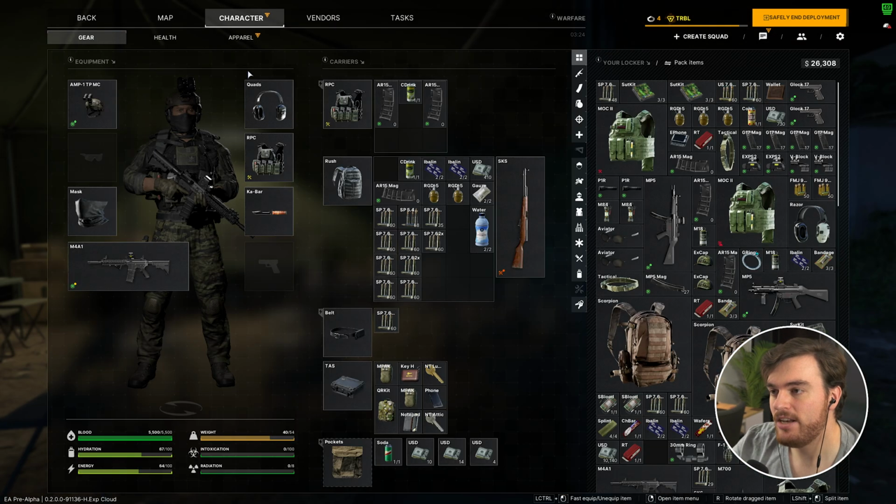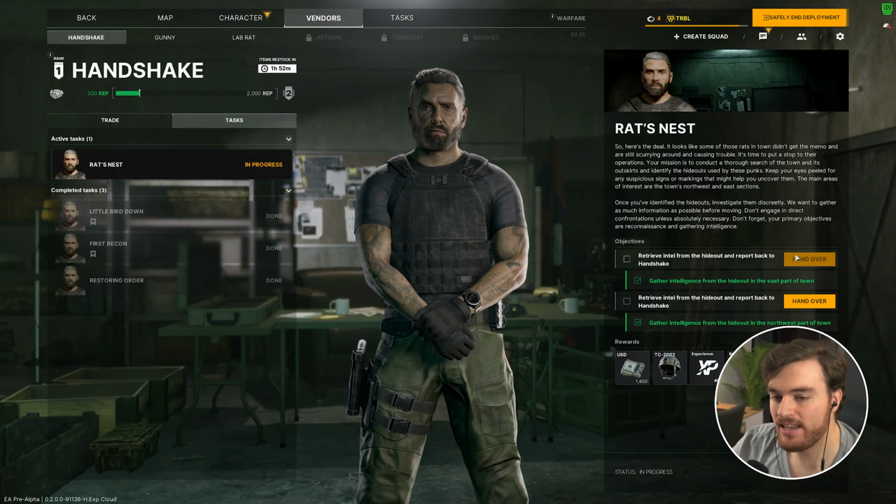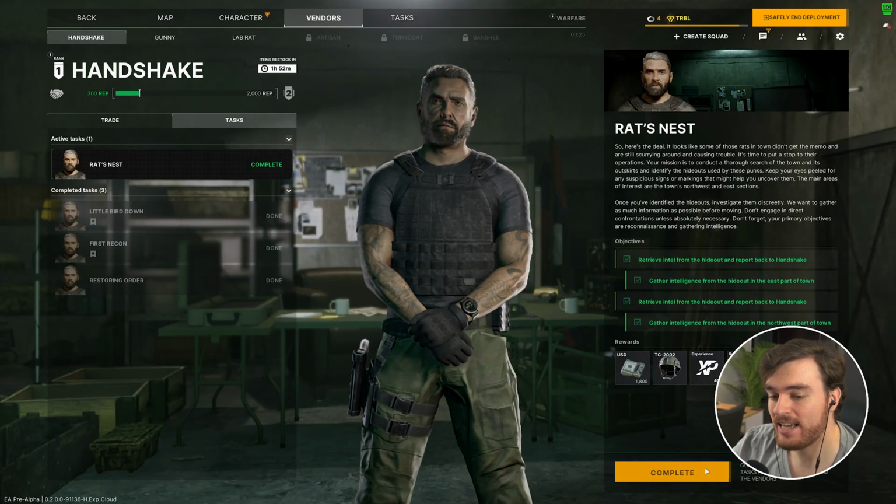And now that we're back, we can just hand in the quest. So Rat's Nest, I'll hand over both of the intels that we collected and there we go.